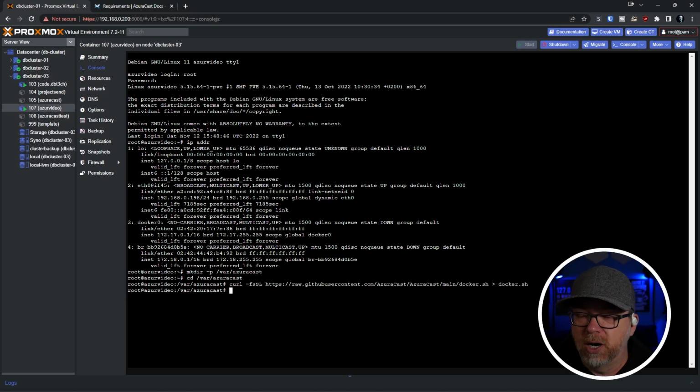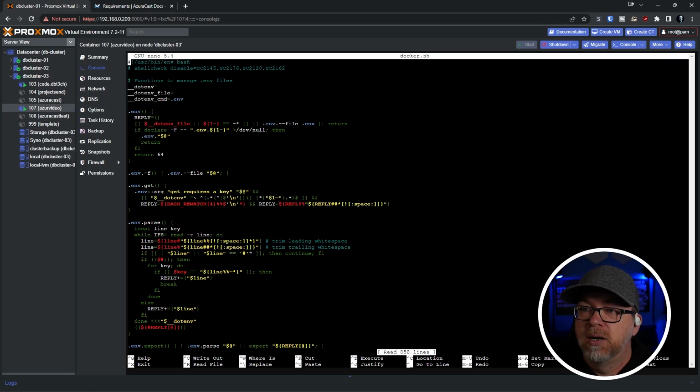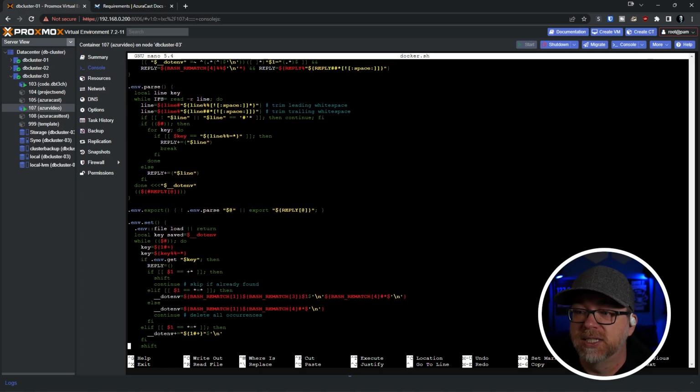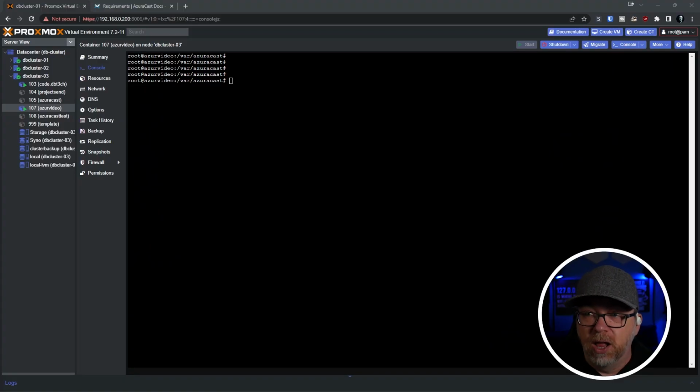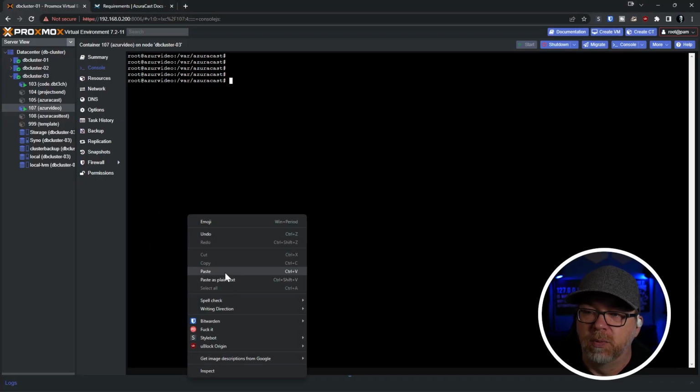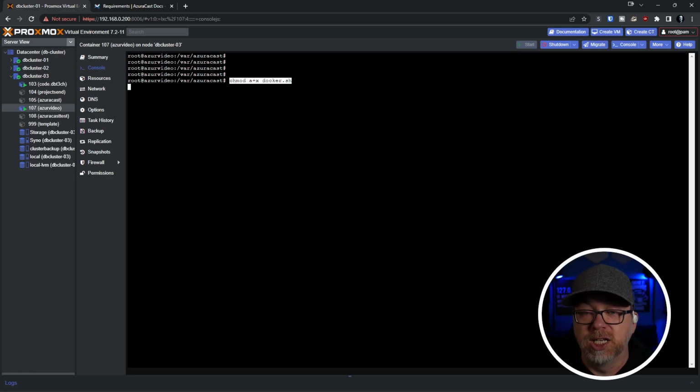Now, here is where you could say, maybe I've got nano installed, and here is what that command looks like, and it's going to create some files. We're not going to go through all of this, but just know that you absolutely can go through this if you want to take a look at what the install script is going to do. Once we're happy with that file, what we're going to do is actually come over here. We're going to chmod the file to be executable with chmod a+x and then that docker.sh there. So now that file is executable.